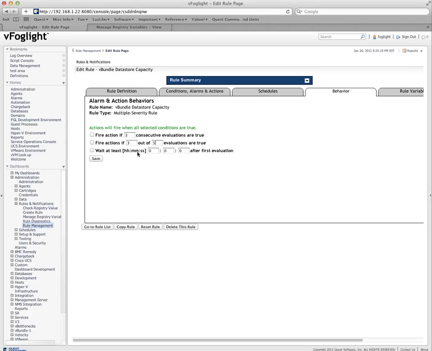The next one is the wait. So it all takes us a certain amount of time to log in, get into Virtual Center, and make changes in your environment. And from this, it will send us an alarm, and then it will wait. In this case, let's say, usually it takes me 15 minutes to get in, get the system, go look and see what's going on, check in vFoglight, make sure we know that we can solve the problem. And then after 15 minutes, go ahead and send me another alarm. Then wait 15 minutes and then send me another one. And this is really good to give yourself a little padding in there.